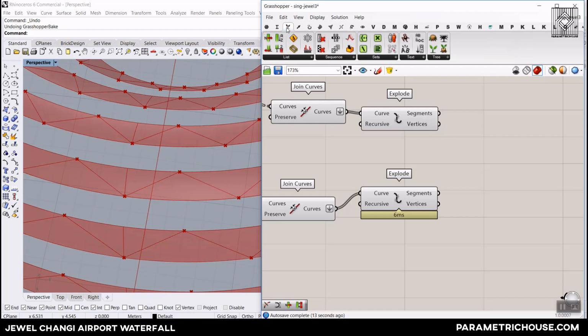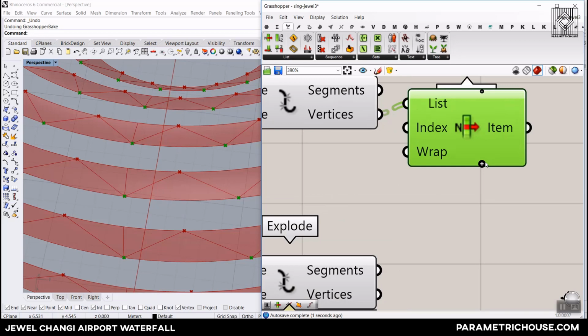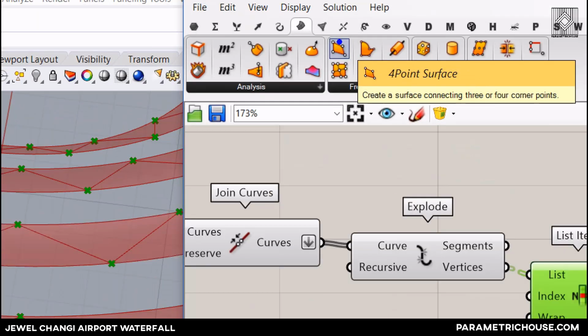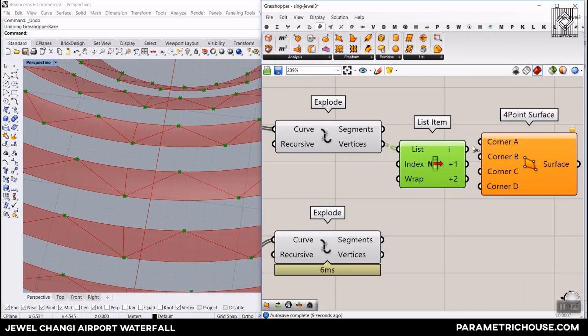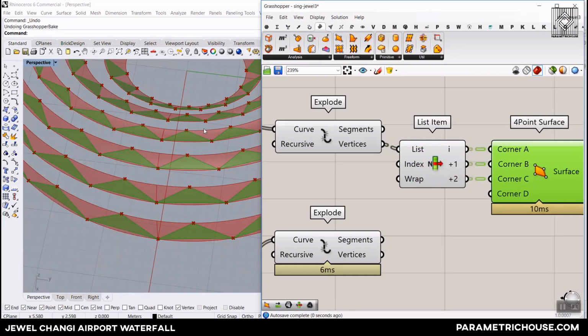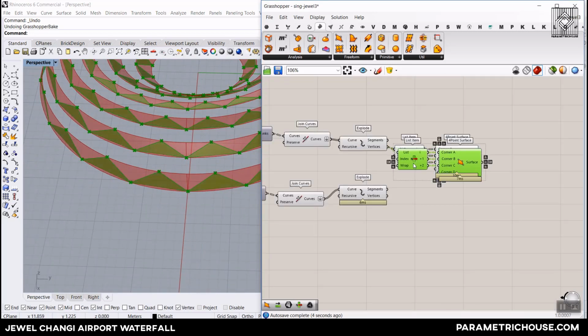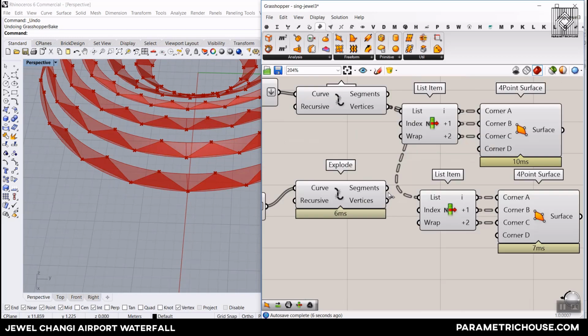Okay, now we can go to the sets, and with a list item, pick up the 3 edges. And now from the surface, by using this tool, 4-point surface, we can make it. So that's the technique we can use. Like that, and then copy paste this for the second set of vertices.